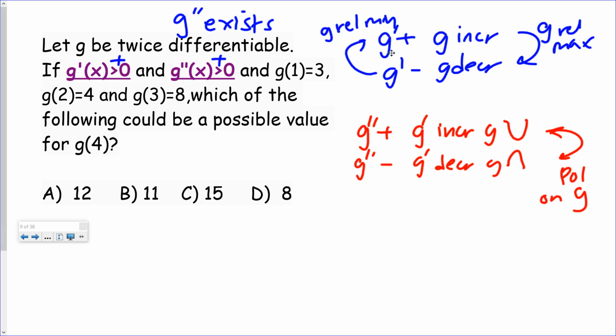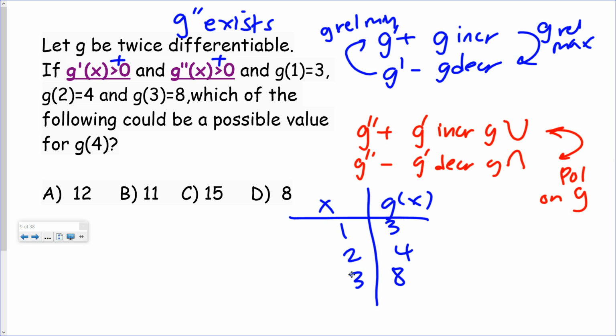All right, so I've memorized these and I look at this and I say, what does it tell me? It tells me these prime things. I don't totally understand why, but let me look at what they give me. Given G value at 1, G value at 2, G value at 3, and they want me to find the G value at 4. Okay, well let me think about that. What they gave me is this G function. At 1, the value is 3. At 2, the G value is 4. At 3, the G value is 8. And at 4, they're saying, what is it?